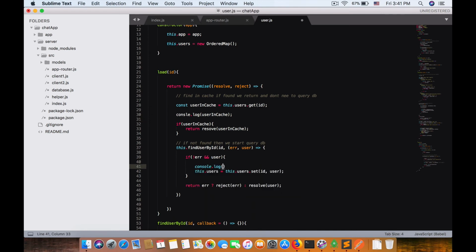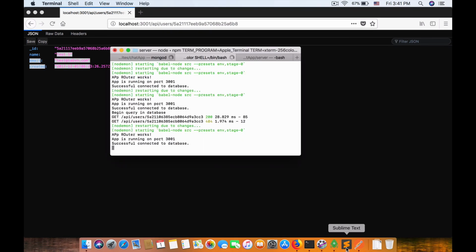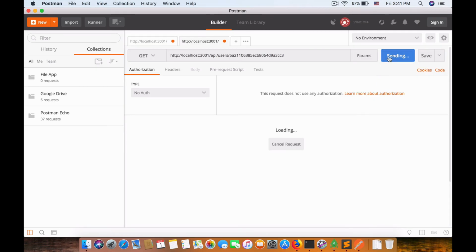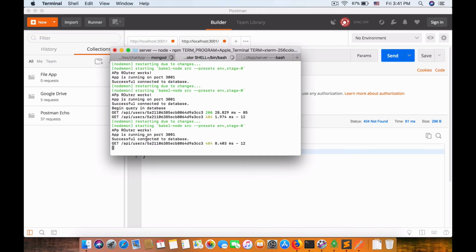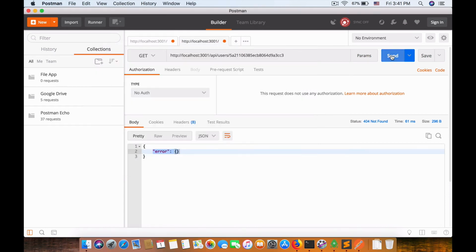Console log ID, and make sure of the type of ID, to make sure what kind of ID, we need to make sure ID equals string. And so once again, we should see begin.